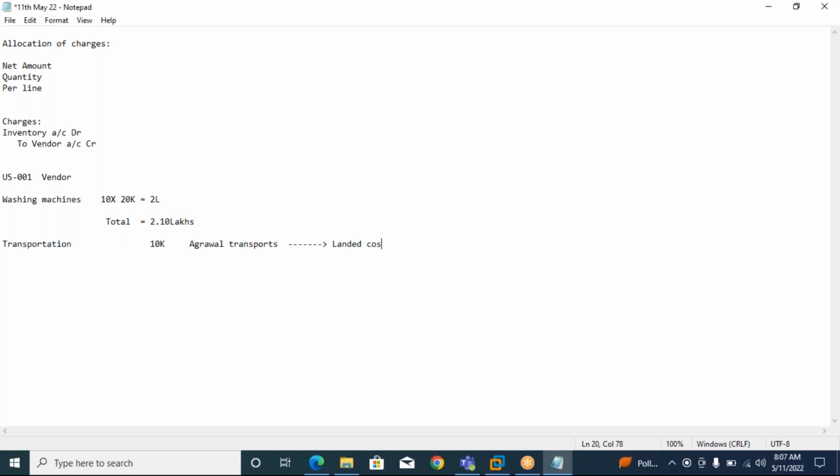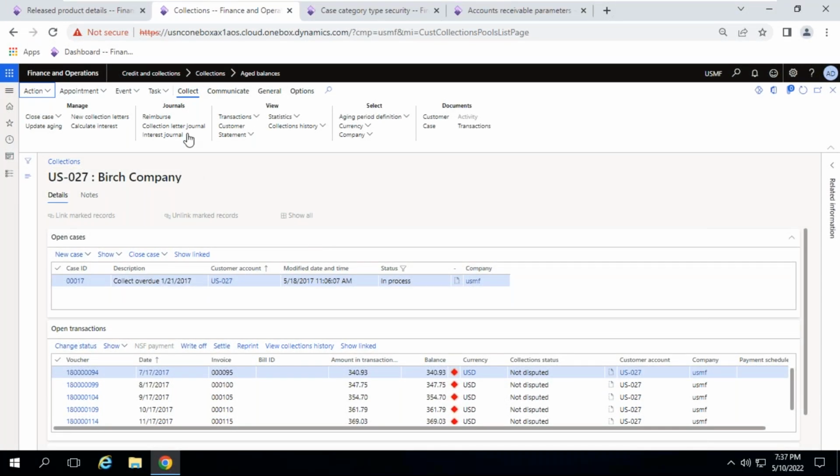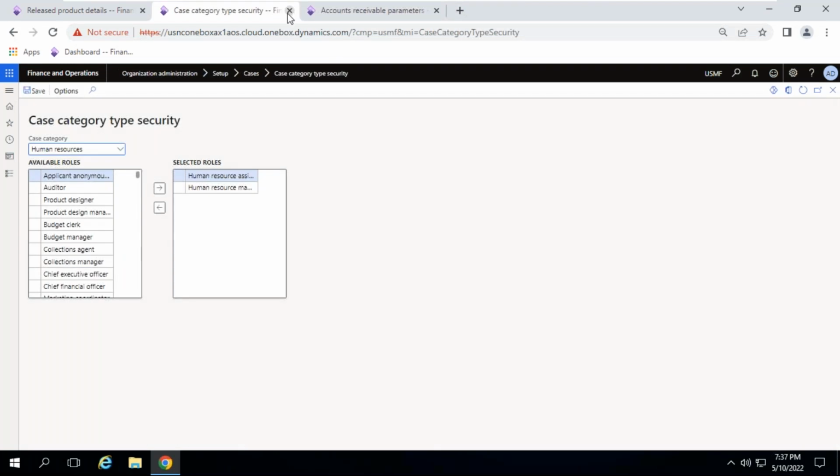There is a landed cost module. That is a different module. Forget about that one. Now for this one, what I have to do, let me close all these things.